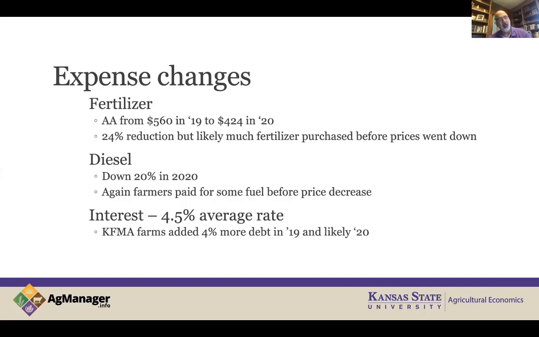I've developed a model where I look at the price of oil that's lagged about 9 months. I looked at the corn futures price, and it does seem to do a fairly good job of predicting fertilizer prices. So last year, the average anhydrous ammonia price across the U.S. was $5.60 in 2019. I'm projecting by the end of this year, probably about wheat planting time or so, that anhydrous could get down to $4.24 on a national price.